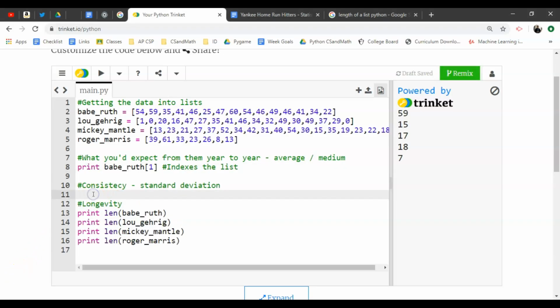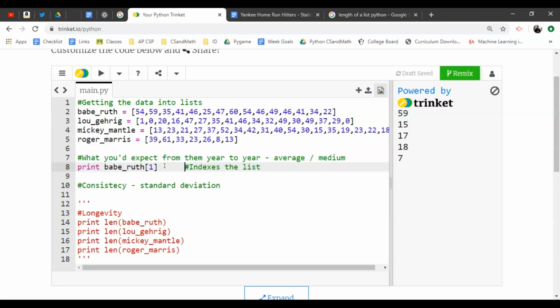Okay, so a couple things. First, if you ever want to just turn off part of your code, you can put 3 quotation marks around the block of code you want to turn off, and notice how if I do that, that part turns red in this particular environment. And then up here I've added a comment, remember, let's move that over, but this is how you index or access stuff from the list. So if I say I want Babe Ruth's first number, notice if I run this, it prints 59. Recall in some previous videos we talked about how Python always starts with a 0 term. So if I change this to 0, then we could get it to access that first year.